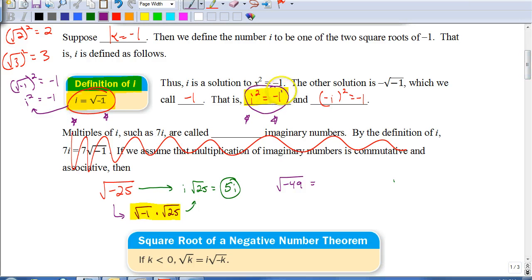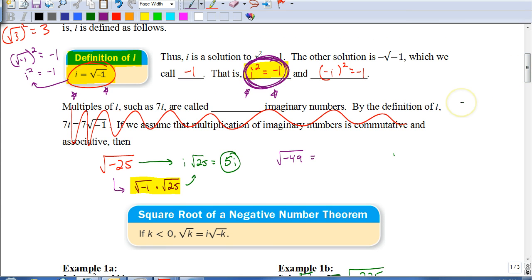We're going to get to the second concept, about i squared being negative 1, in a minute. But let's simplify this one: the square root of negative 49. Again, if we approach a problem like this, where we have the square root of a negative number, that's not possible, so I take out an i, so I'm left with i times the square root of 49. The square root of 49 is 7, so my answer would be just 7i.